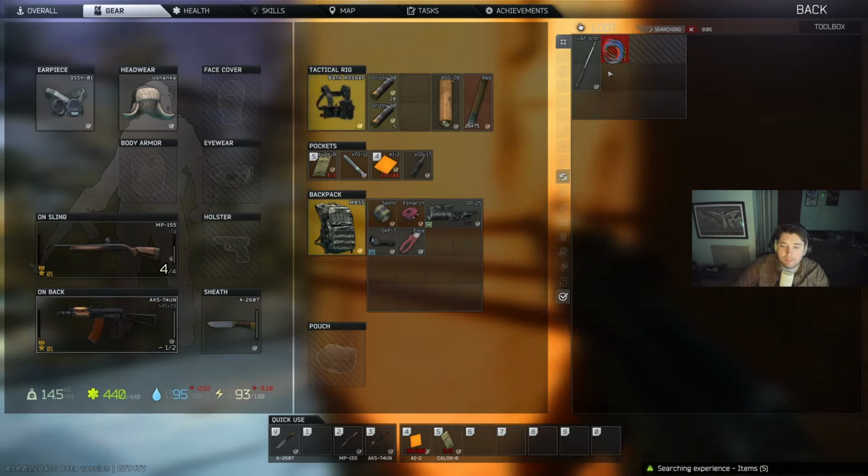We still have a red flare, so we need to find a bigger backpack or a bigger rig. Gotta swap that. That's not really going to be worth that much money. There's jackets all over the place, which is nice. Matches, they aren't worth that much. Bulbs are worth some money. Get rid of that. Oh, nothing there.